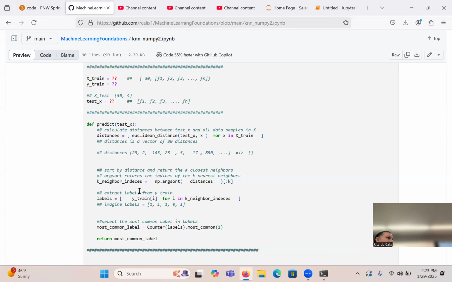This is a very simple algorithm. It's just based on geometry, essentially. You don't have weights that are being trained or parameters, right? Instead, every time that you use KNN, essentially it's learning at that moment. So that's why it's called lazy, and you will see that. Because all it's doing is measuring the distance between points.